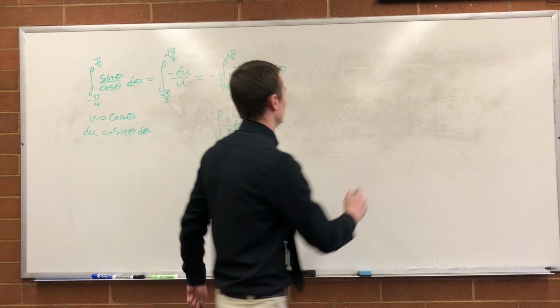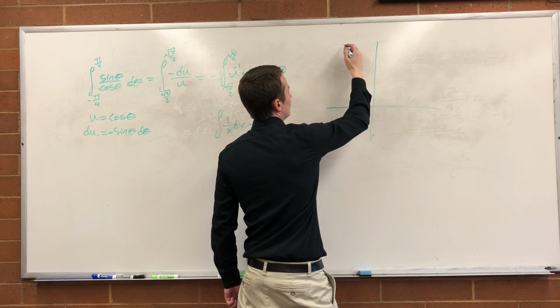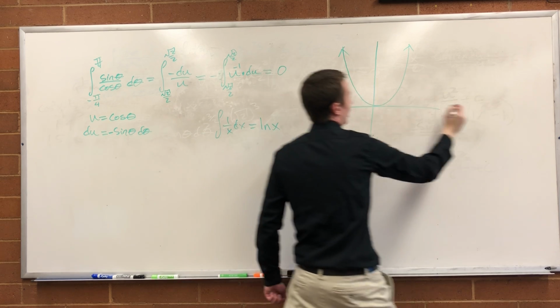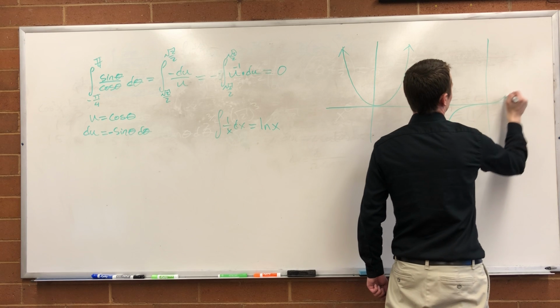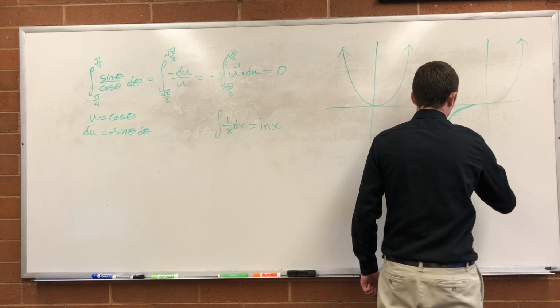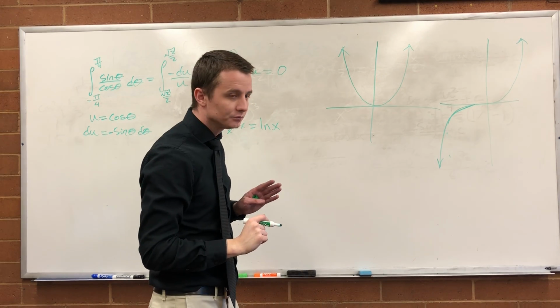So not all of your even functions, but a lot of your even functions are things that look like this. And a lot of your odd functions are things that look like this. That was terrible, but hopefully you get the picture. All your odds look something like that, all your evens look something like this.